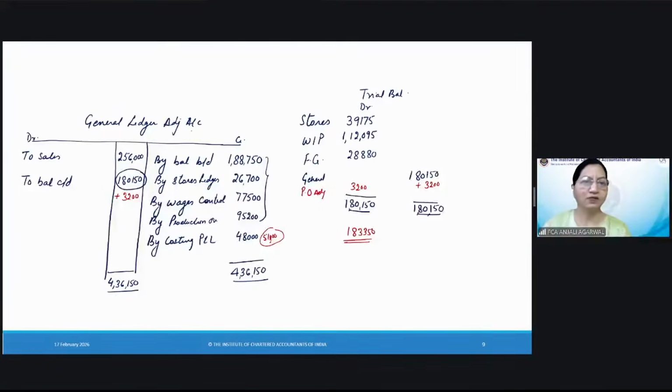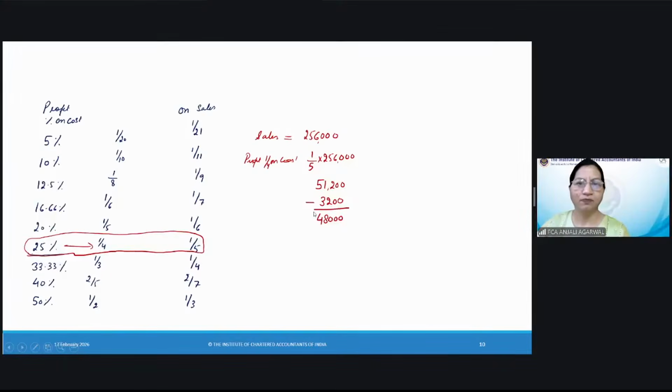So if you look at the cost ledger or general ledger adjustment account, you already had the last year's expenses which were not sold, and then this year you incurred material, you expended on wages, you expended on production overheads, administration overheads, selling overheads, and some part of this, all the cost was sold at a profit of 48,000 at 2,56,000. So whatever is there is the balance remaining. This balance should always tally with the balances you have already gathered from stores, WIP, and finished goods. So the best part is you can always verify your answer also, and there will be no problem.